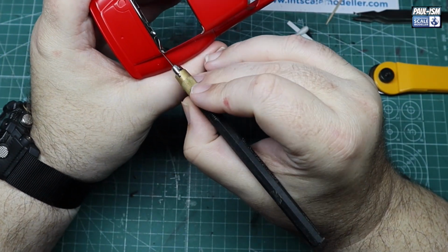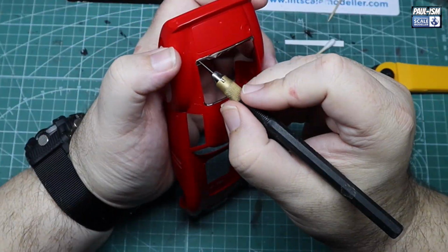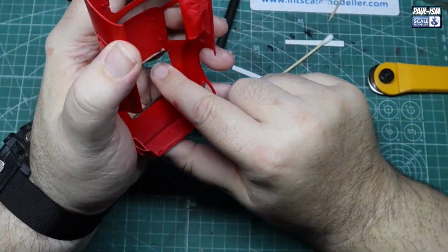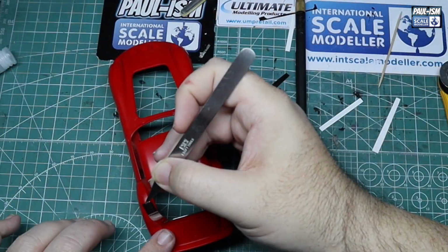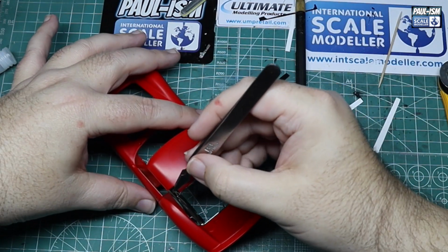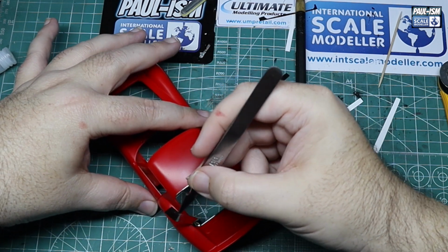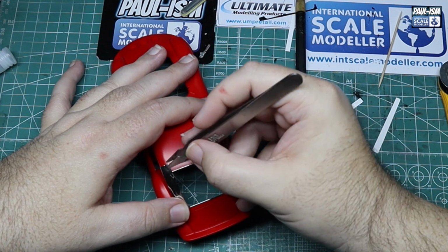And then a little slit in the edge. If you need to cut a little bit more, don't be afraid to cut a little bit more off. A couple of slits, roll it over. Job done. There's the bottom piece done. And then the sides, exactly the same process as before. So I thought I'd show one in full. That way you all can see how it's done, how simple and easy it is. It's really not something to be daunted by, whether you're using bare metal foil or the Hasegawa stuff.